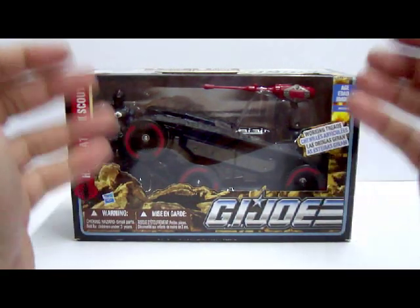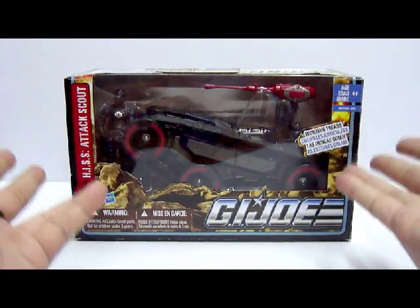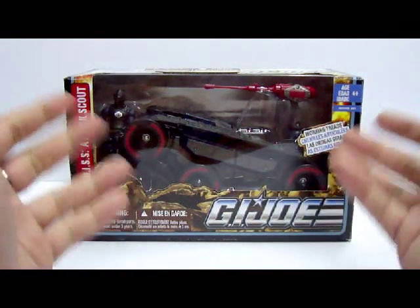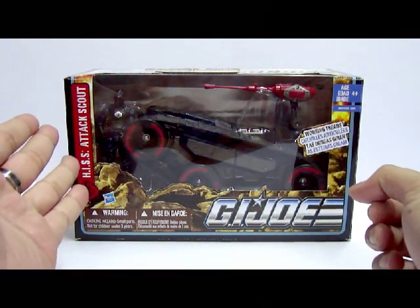And today I'm looking at the 2011 release by Hasbro of the G.I. Joe Pursuit of Cobra Velcro and action figure review. Today's review looks at the Desert Battle H.I.S.S. Scout and the figure, the H.I.S.S. driver.